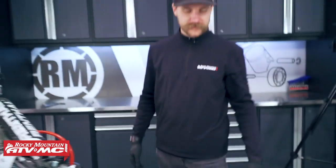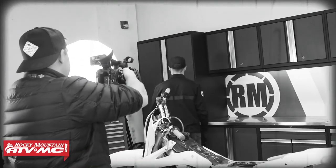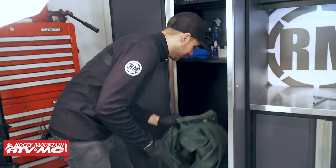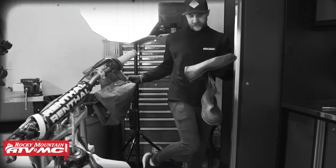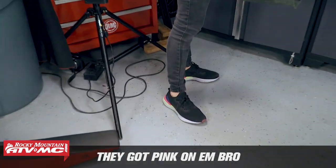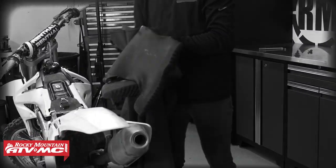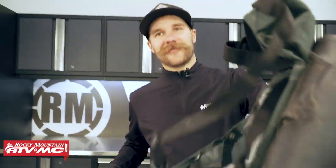There you have it - no water getting into that air boot. Now one last thing - I've got to grab my galoshes and rubber boots because I don't need these fresh Nikes getting dirty. You've got pink on them, bro. All right, we're ready to get this thing cleaned up. Ryan, I'm going to have you carry these - I'm going to put them on and walk through the warehouse.